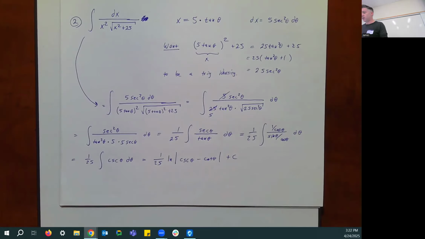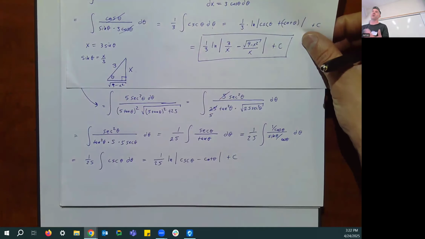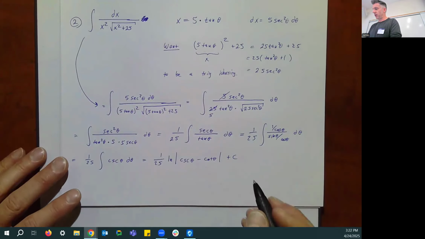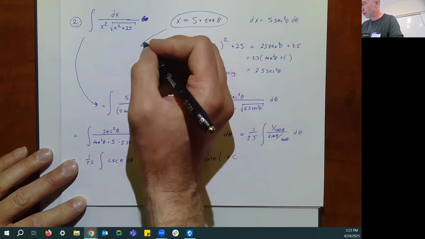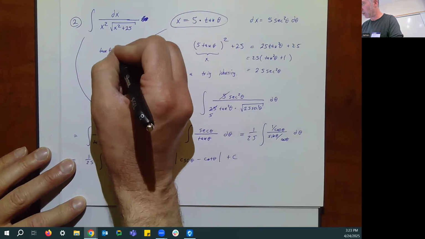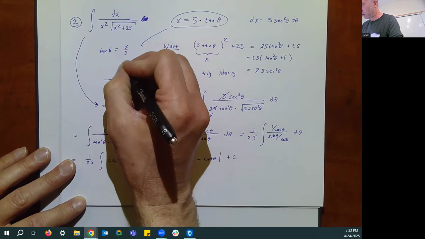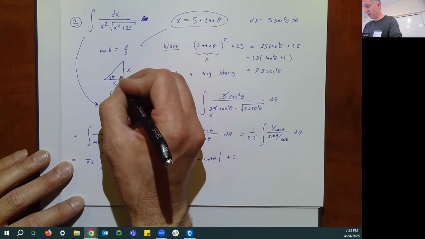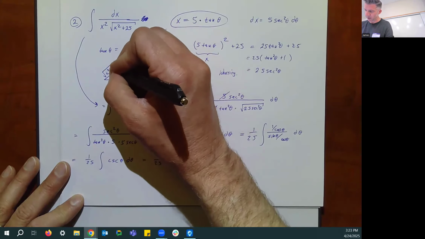In the previous one, inside the logarithm, we had 3 over x and square root of 9 minus x squared over x. Here, we're going to have totally different expressions with x in it. So again, doing the funky triangle thing, we're going to say that this is going to give us tangent of theta equal to x over 5. Draw my triangle. Tangent is the opposite over the adjacent. And then the hypotenuse side is going to be the square root of x squared plus 25.